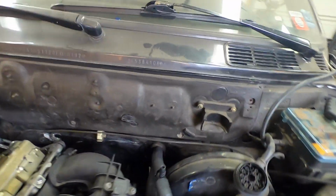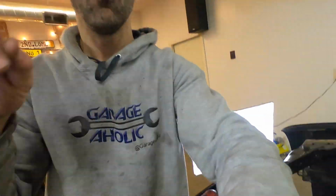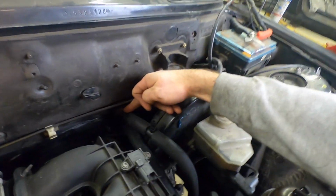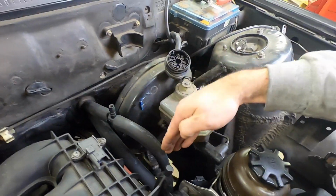So as you noticed, I added a T at the upper heater hose. Why did I do that? That's because if you look at the way this is routed, it goes down, then comes up, and then goes back down. That's an opportunity for air to get trapped in the system, and that is not good, because that's called an air pocket or airlock, meaning that coolant cannot flow if there's air in there. Even though air is compressible, it's going to compress and all that, but it's not going to provide you the flow that you need. Now, yes, this is a self-bleeding coolant system.